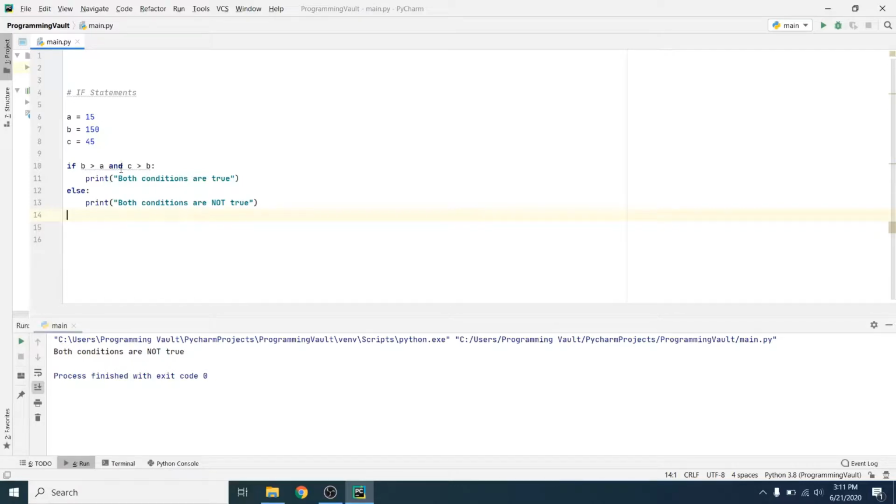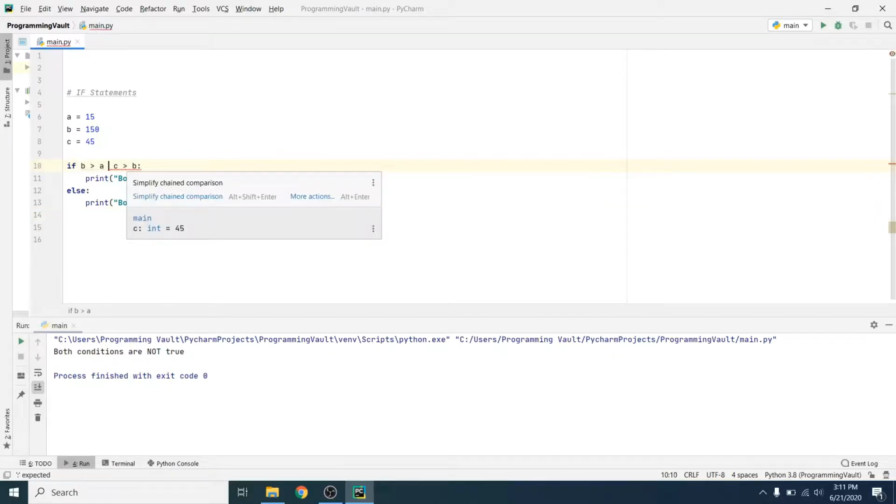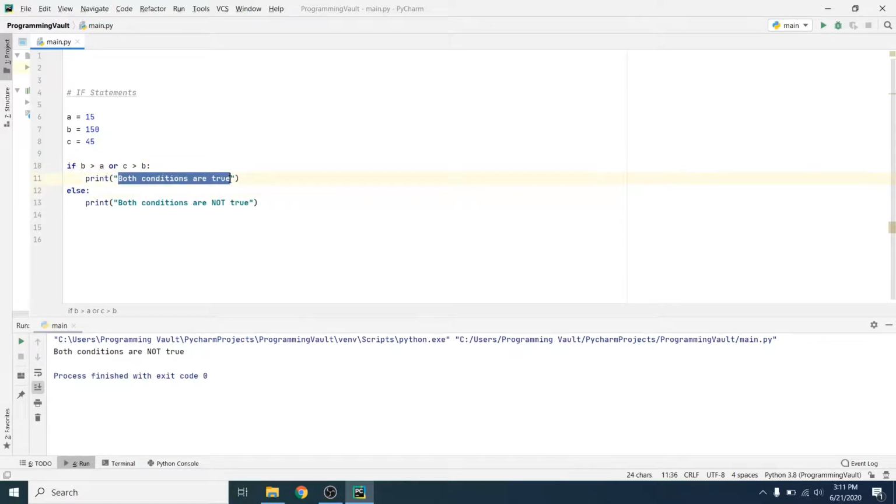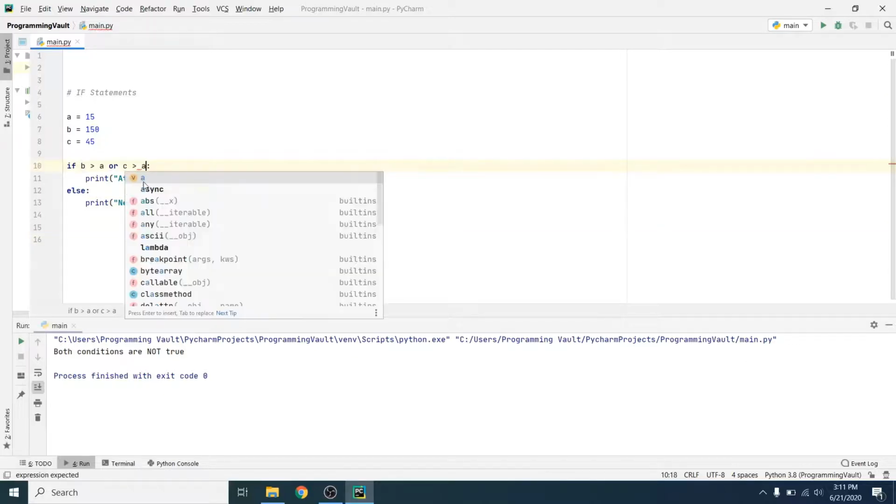Now we want to use an or. So if we put or here, we can say if B is greater than A or C is greater than B, at least one condition is true. Else we could print neither condition is true. Right? So let's do this again where only one is true.